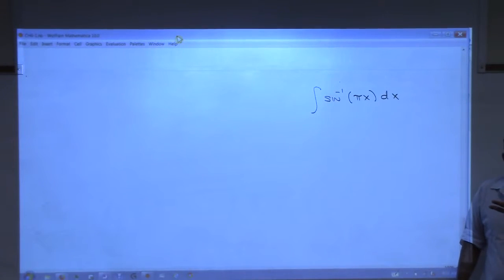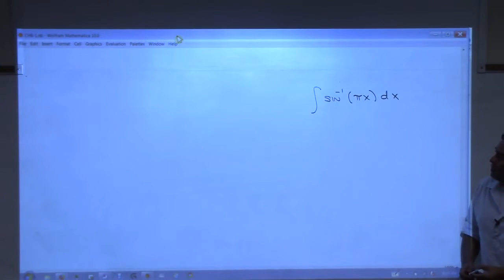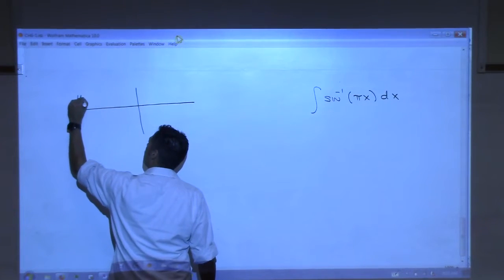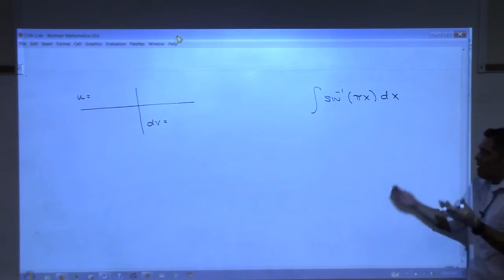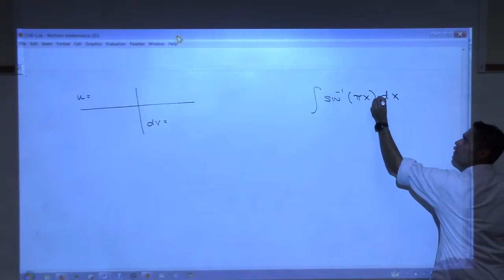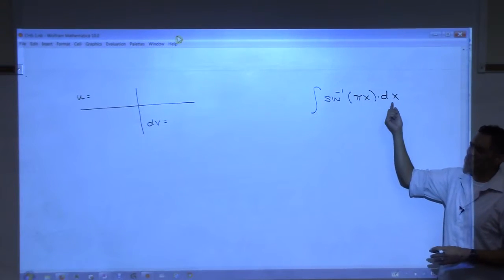And this is what I was trying to say in that email yesterday, that we want to attack this problem with whatever we have, and what I have right now is integration by parts. That's probably the most powerful method I have up to this point. So with integration by parts, I've got to make this table, I've got to choose a u and a dv, and those are always my choice, right? I need two things. Well, I do have two things: that's multiplication, so one of them is arcsine x and the other one is dx.